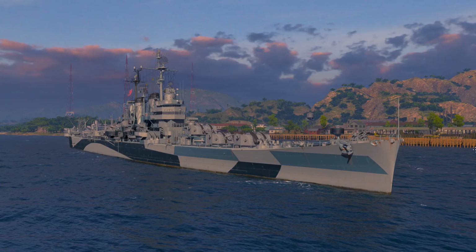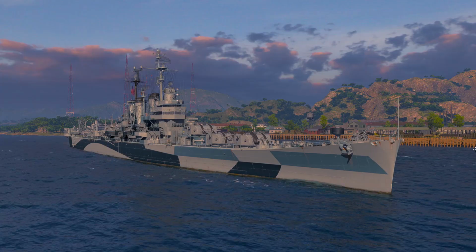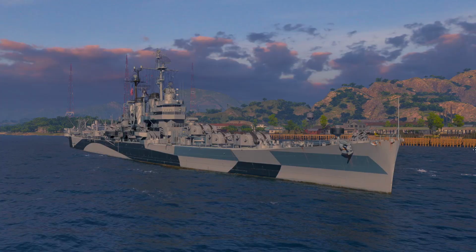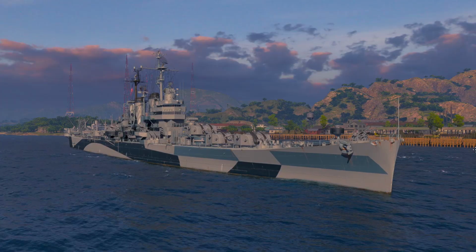Floppy Waffle 69 here, and for today's video, we are looking at the Tier 10, the crown of the branch of the USN Light Cruiser line, the USS Worcester. This is the final ship in our Down the Line series of the USS Worcester line, and rightfully so.